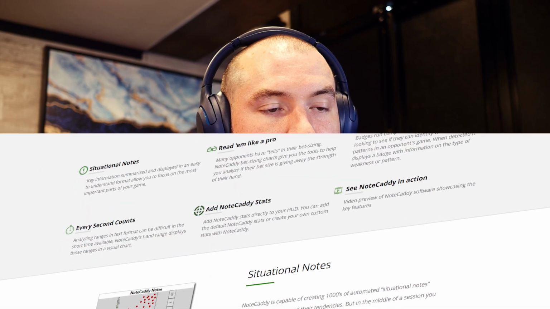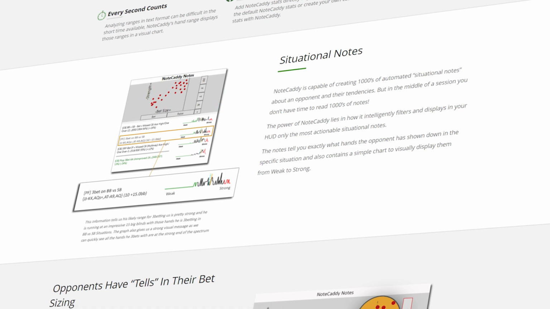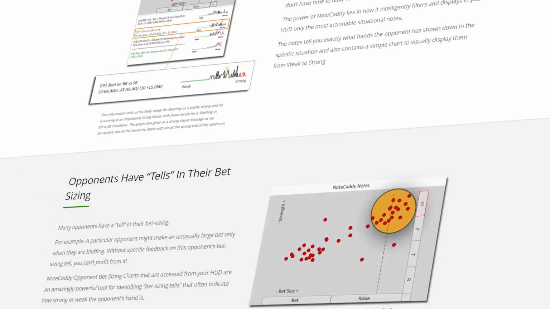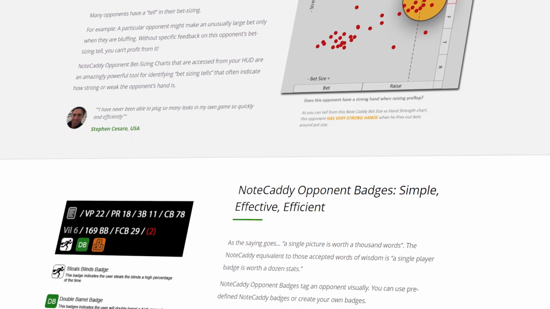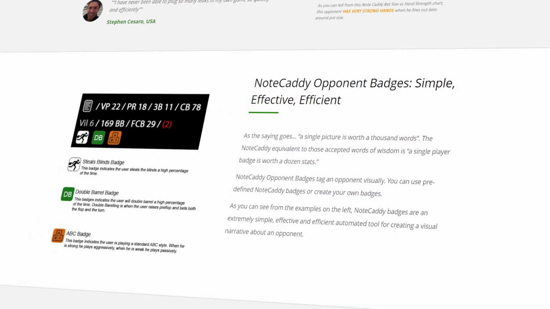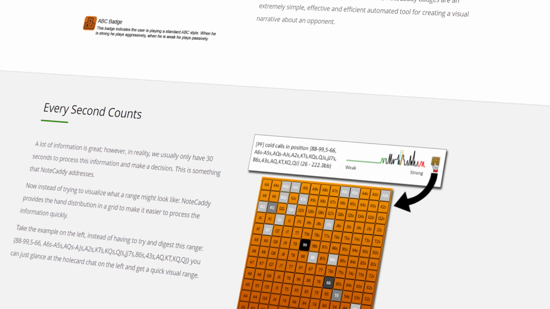So that is the free and included option. If you're looking for a premium option, definitely suggest considering upgrading to the Poker Tracker 4 Notes Caddy add-on. It is paid, but it allows for virtually unlimited customization when it comes to extra stats and custom stats at that. It also offers a range of additional features such as heat maps and spark charts and caddy scatters, which are essentially graphs that help you visualize how strong your opponent is in a certain situation.